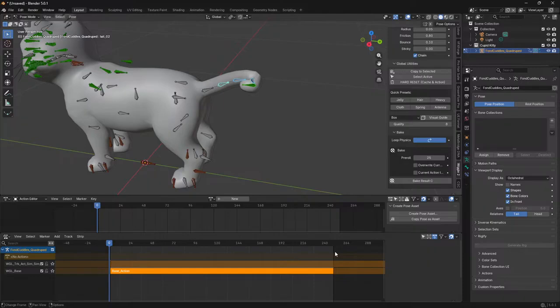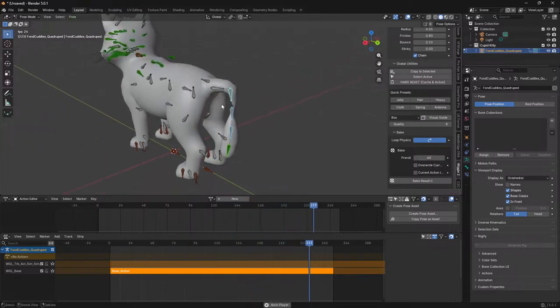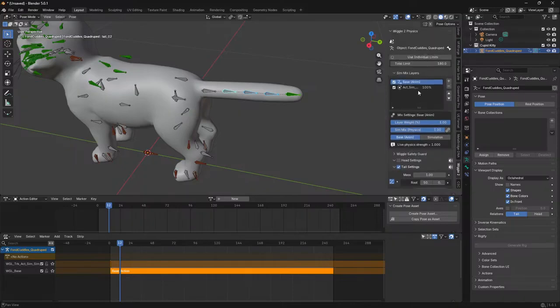So after setting it up like this, if you press play, you should see it naturally. When you get to the end, it pops out like this. It's bouncing, but the reason it's bouncing is because it's a simulation. So you can raise the frame a little bit. And if you look here, the tail is now twisted like this.